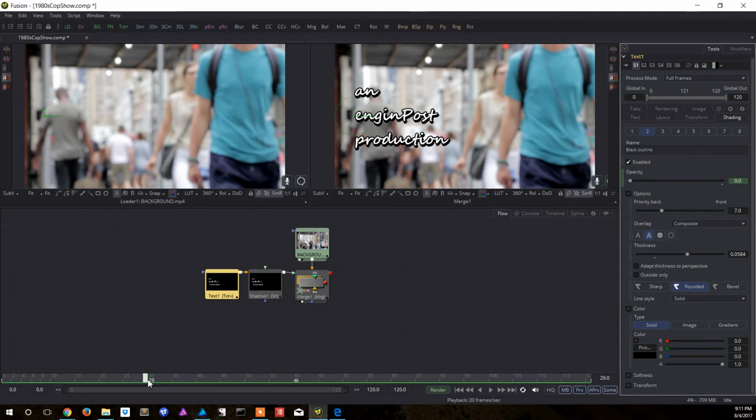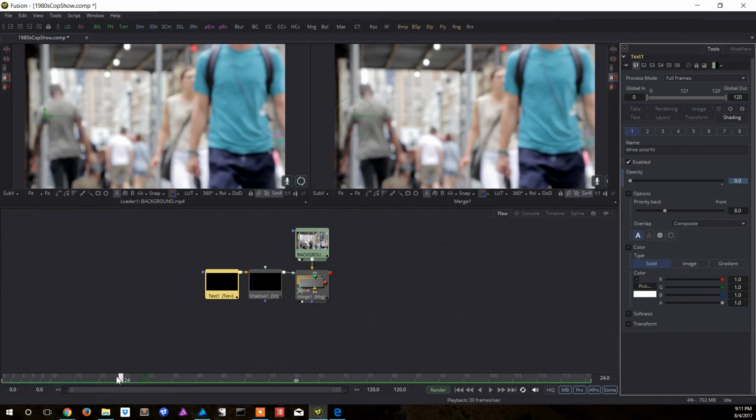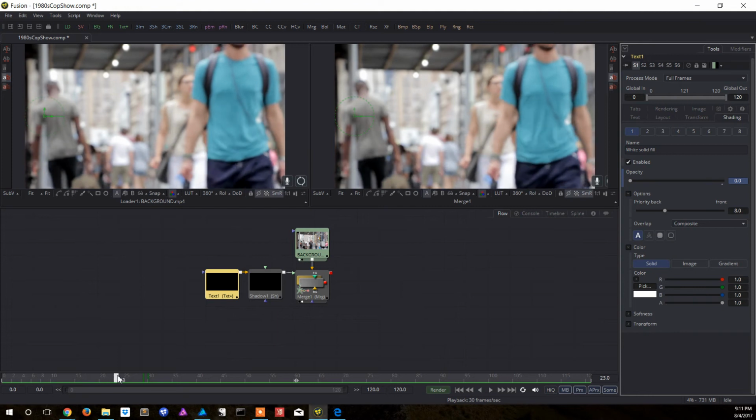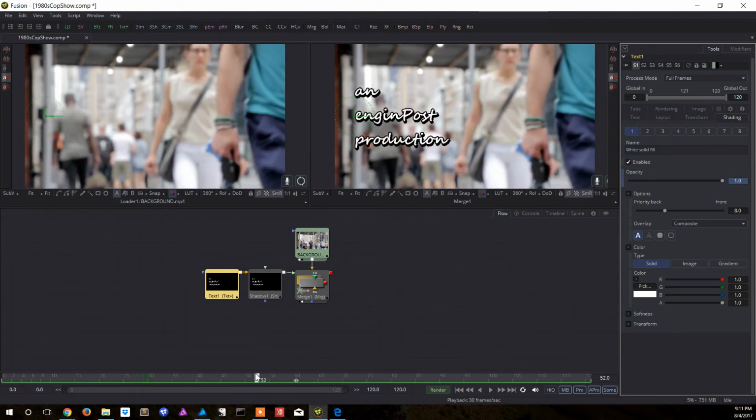So if I go back to 29 again, and I go to the white solid fill, and I change it to 0, watch it go from blue to green. There you go. And now that fill is gone entirely with the outline and the shadow because there's nothing to cast shade, right? So that means all the way to the start and up till frame 30, and then it suddenly appears. So let's take a look how that looks.